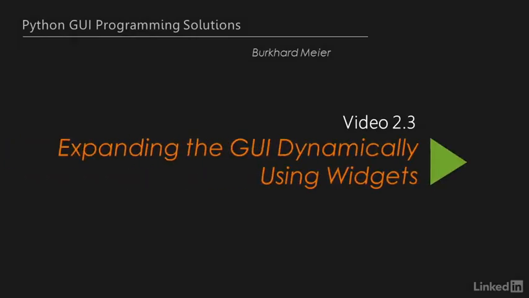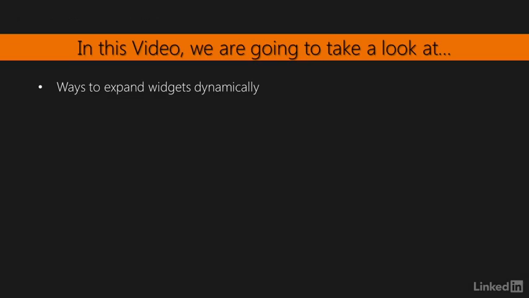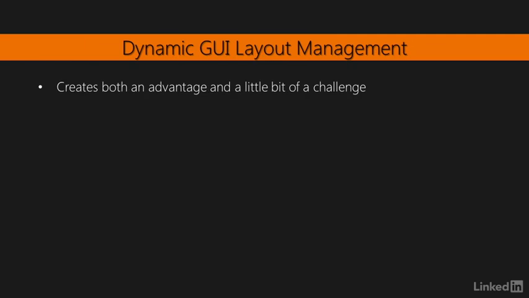In the previous video, we added space around widgets. This video will take us through expanding widgets dynamically. You probably noticed in previous videos that widgets have a capability to extend themselves to the space they need to visually display their text. Java introduced the concept of dynamic GUI layout management.